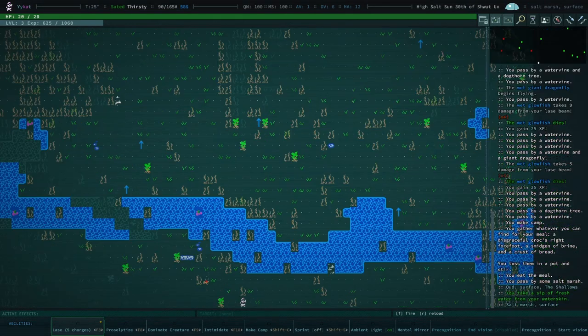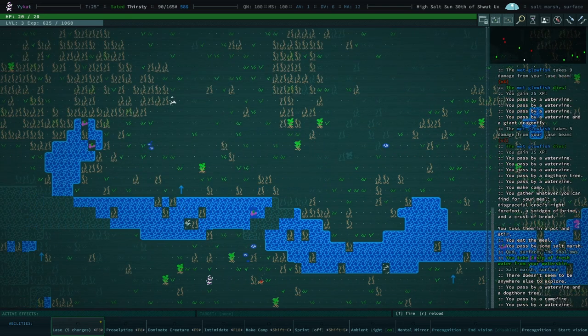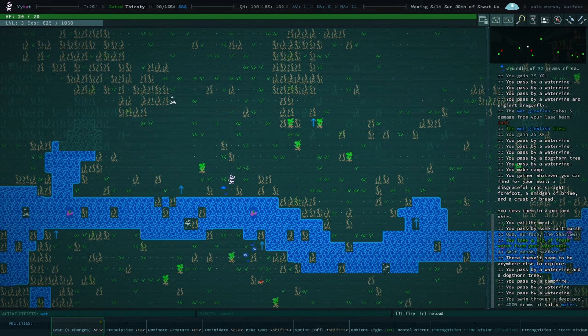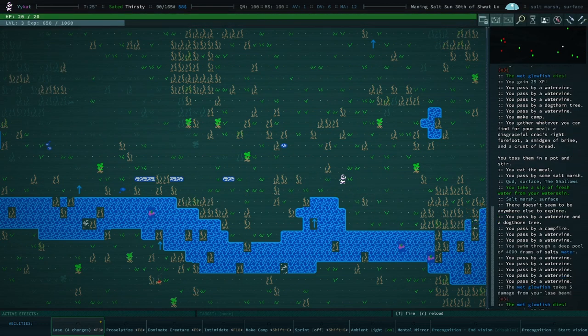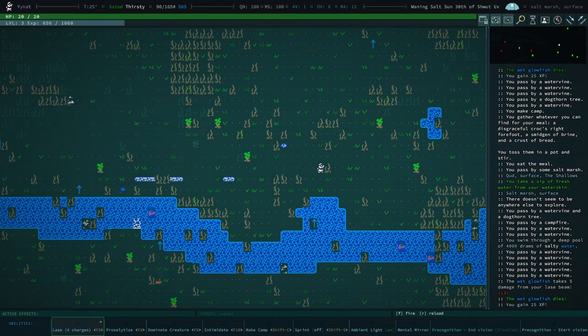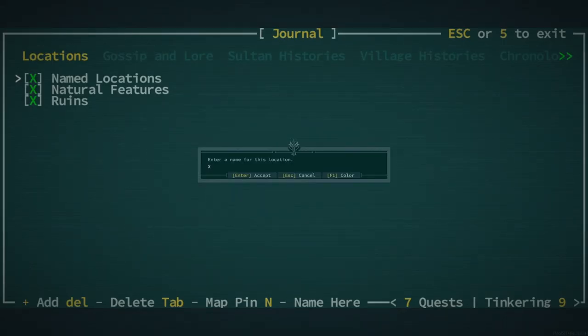Oh, let me see, hold on. Did I fully explore this zone? It looks like I did. Oh, there's another glowfish. Sorry, for fans of glowfish, I know I'm not doing a great thing right now. We're still getting 25 experience for each of those, so it is worth doing. I'm going to throw down a map pin.